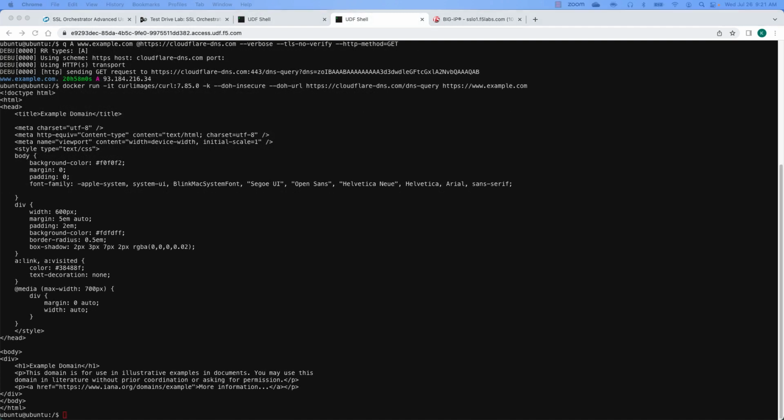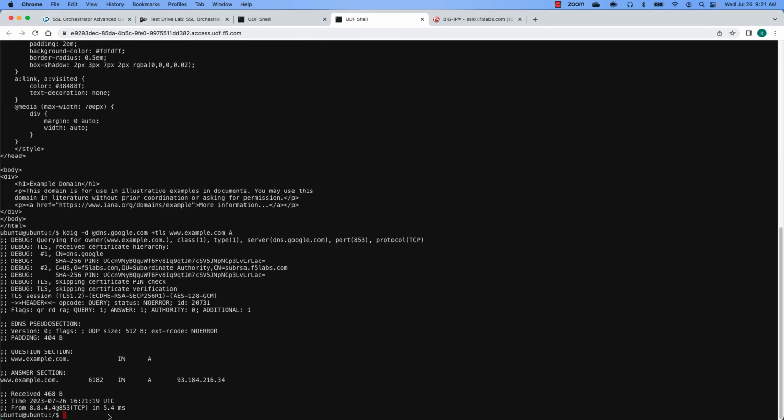Let's try some of the DOT requests. All right, so the request was here. You can see some debug TLS info. Obviously this was sent to dns.google. We can see the query was for example.com, the A record, and there is of course the IP address.